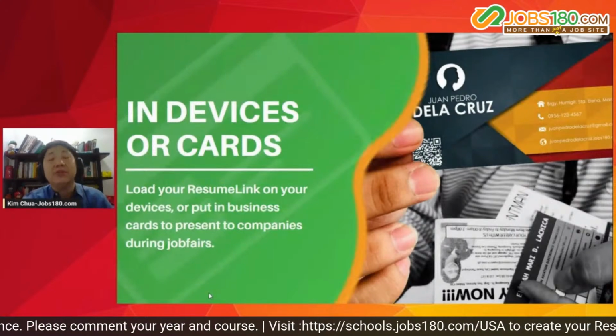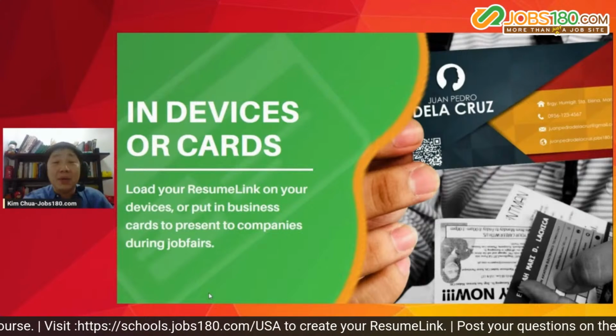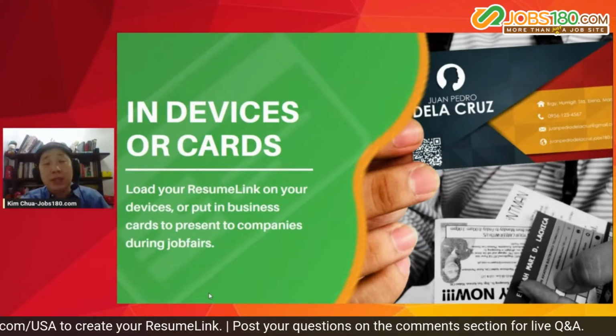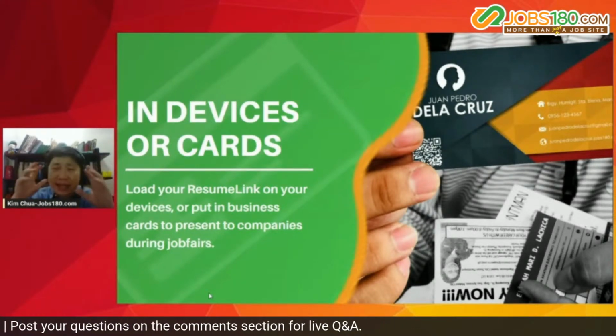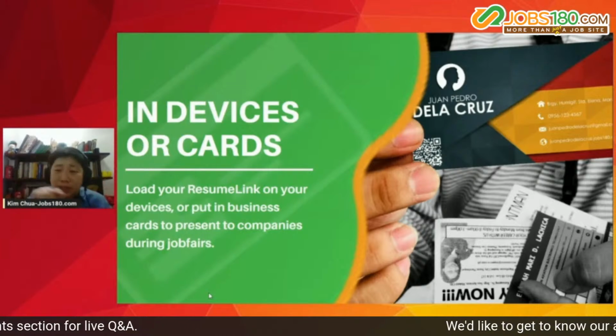Okay? Another thing pa for me to encourage you to do is you use resume link cards. Resume link cards. Ano tong resume link card? Kung sa mga nagtatrabaho na, ang tawag namin business card. Sa mga nag-a-apply, tawag dyan, resume link card. So in one piece of paper, whether short bond or long bond paper, you can now design it your own way. You can design it depende kung ano ang gusto mo, pagiging creativity mo. Ikaw bahala. You can make 10, 20 sets of cards.